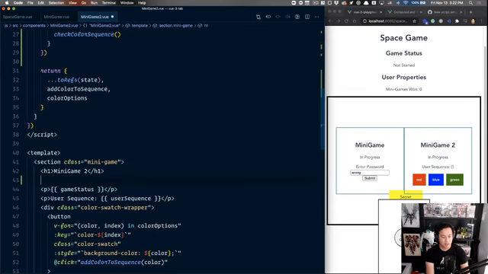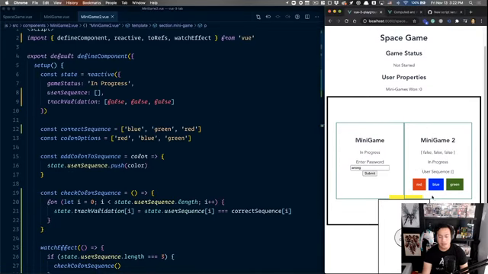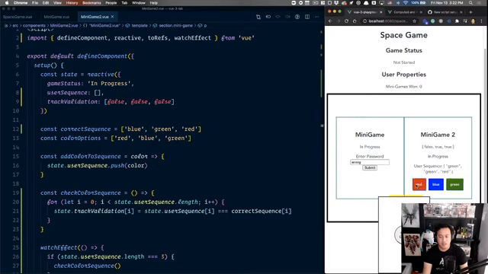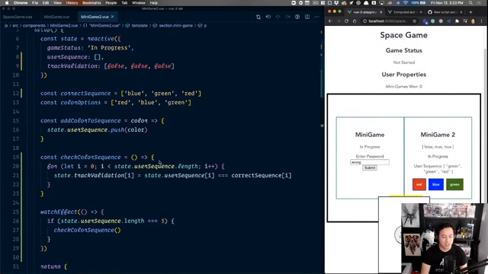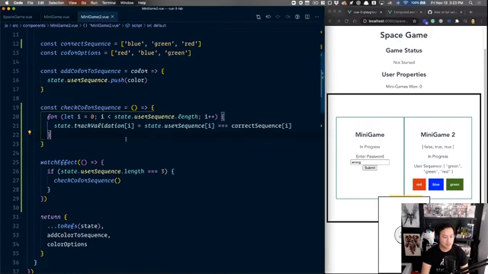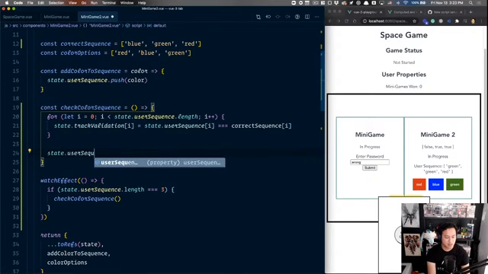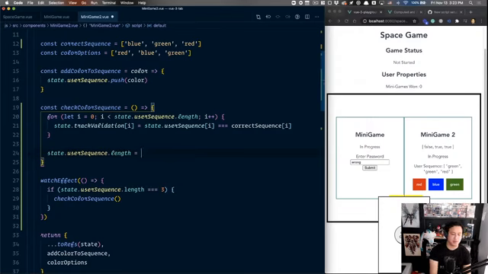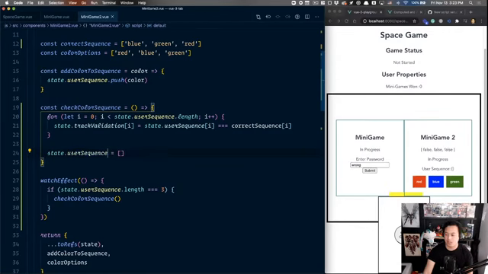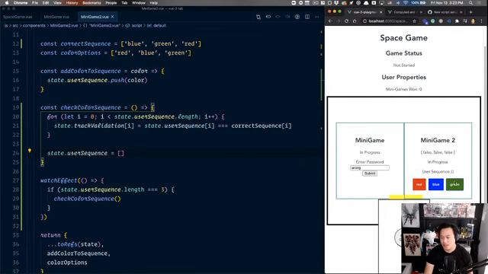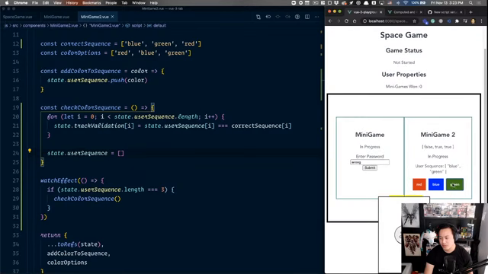And then that should be that. To make sure this works correctly, track validation: false, false, false. Now if I click, what's the correct one? Blue, red. Okay, so that's false. Now if I click green again, oh interesting. Oh, this totally makes sense. I was wondering why it's not updating. We only check the color sequence once the series is 3. And once the series is 3, then state.userSequence.length is equal to, actually you could do 0. I think that's another way to reset it. So again, 1, 2, 3: false, false, false, red, blue, green, false, blue, green, green, red, blue, green, red, true.